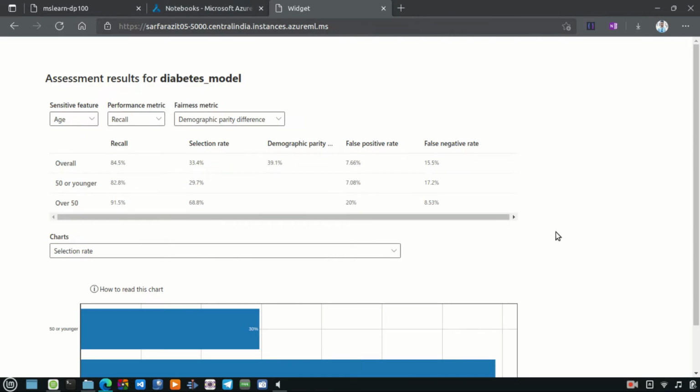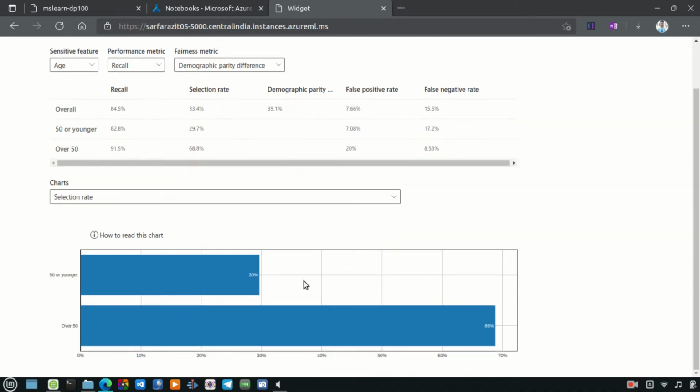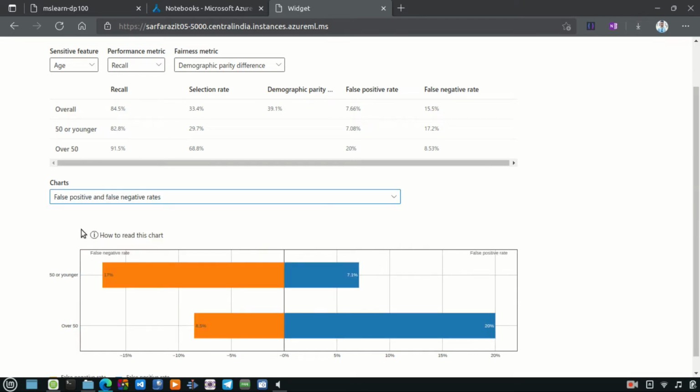Okay, so I have opened the widget and we can see overall the recall, selection rate, demographic parity, false positive rate, false negative rate, all these things. You can see for over 50 years and under 50 years, these two groups, and here we can see selection rate, false positive and false negative rates.